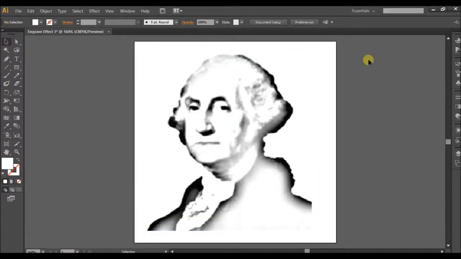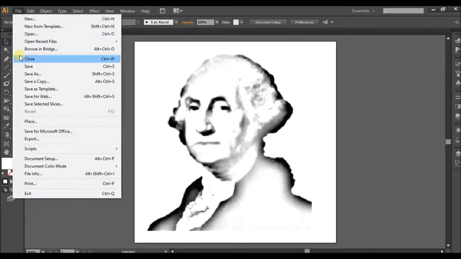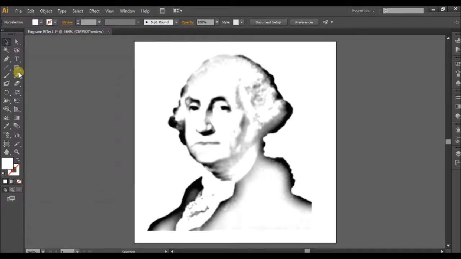And there you have it. You have a picture that will turn out fairly decent with the laser engraver. Nice black and white full photo. And so now, we want to save the document. So for saving the document, we're going to go to File, and we're going to come down to Save As.